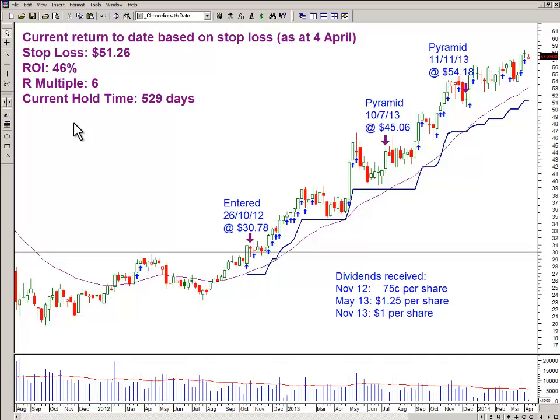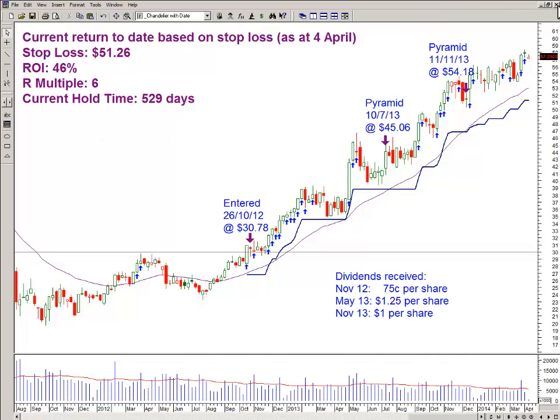And in order to be profitable in the market, you need to get some big R multiple wins. Now, if you don't know about the R multiple, Google it and you can find out some more information. I have explained it, but it comes from Van Tharp and his book, Trade Your Way to Financial Freedom. And it's all about making sure that no losing trade is any more than 1R loss. And you want your winning trades to be much bigger than that and have some big R multiples in there.